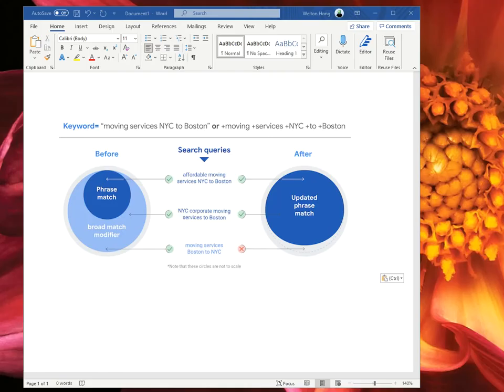But end of July, this already started back in February. Google already gave a heads up. It's going to remove the third option, which is the modified broad match. So it's totally sunsetting it by end of July. That means if you still have modified broad match in your account, you might want to make sure that you load up a lot of negative keywords. So this is essentially what will happen. Let me show you a little bit more what this means.